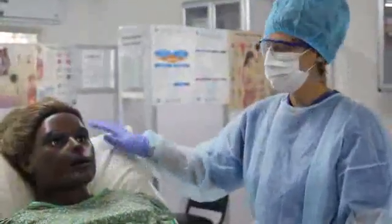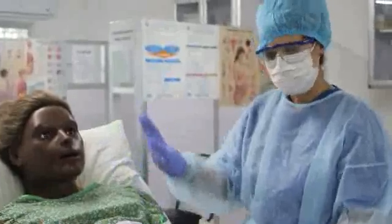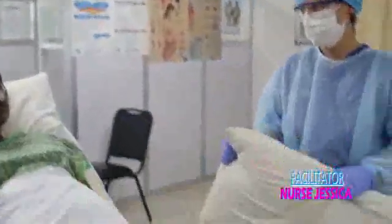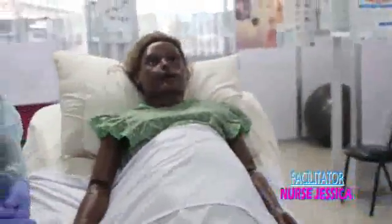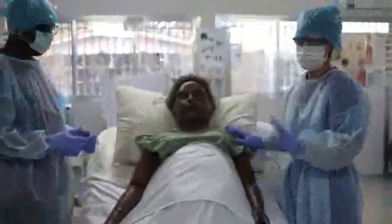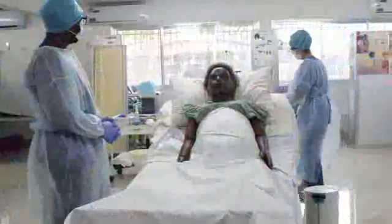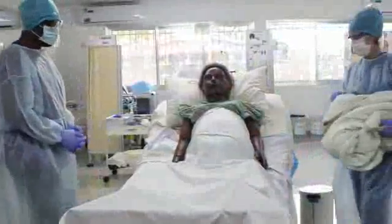We leave her a pillow under her head to make her more comfortable. To prevent her from sliding down in the bed and reaching with the feet the end of the bed, we are giving her a pillow under the feet. Jessica, we remove the blanket, yeah? Okay, this will stop her from sliding down in the bed, and now we are using either two pillows or a blanket to make her more comfortable with the upper body. So for this we have to remove the blanket again from you.